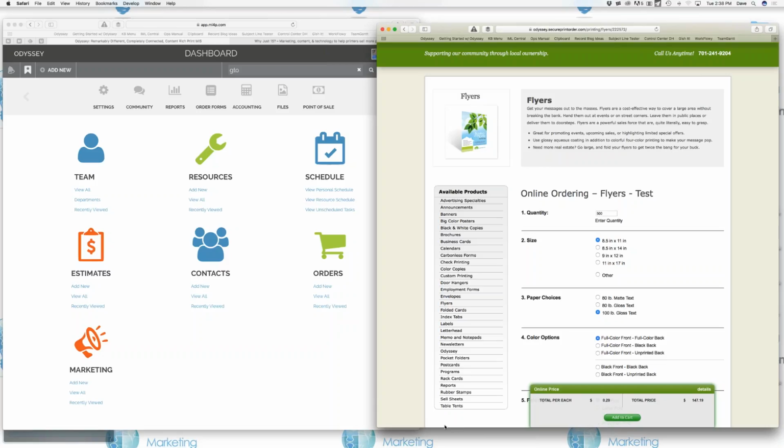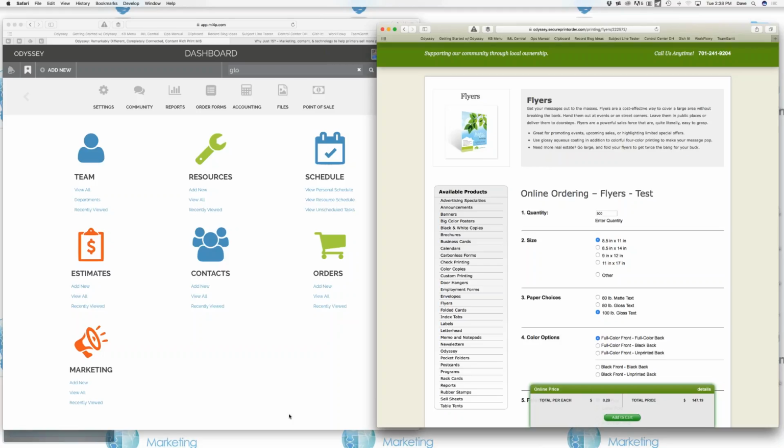From a high level, no, there's no distinction. From Odyssey's perspective, really a customer is a customer is a customer. Is it a B customer or a C customer? Odyssey doesn't care. They're ordering print. So really, some of those designations are just however you choose to handle them. For instance, what type of order forms are you putting there for them to use?